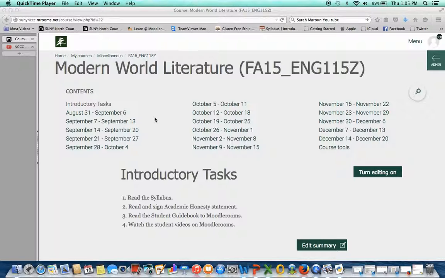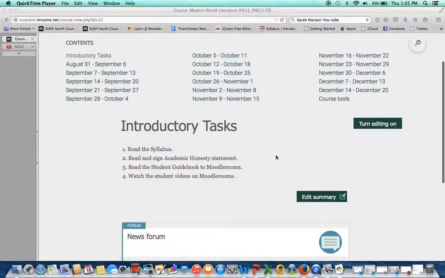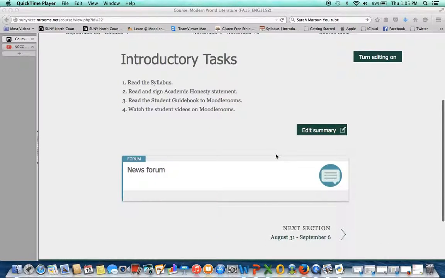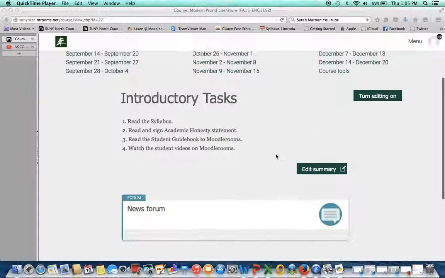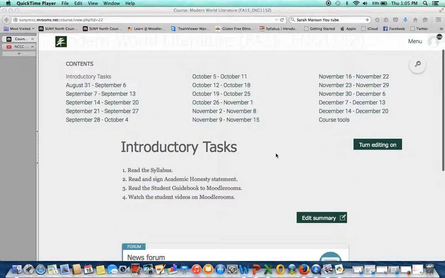Once you have set up the format of the course, which we covered in the first video, you'll see we're using the same course and staying with the weekly format setup. First thing to notice on this page is that you only have a view of one section of the course, and there aren't a lot of options to add anything on this page. That is a cue that the Turn Editing On button is not yet turned on.